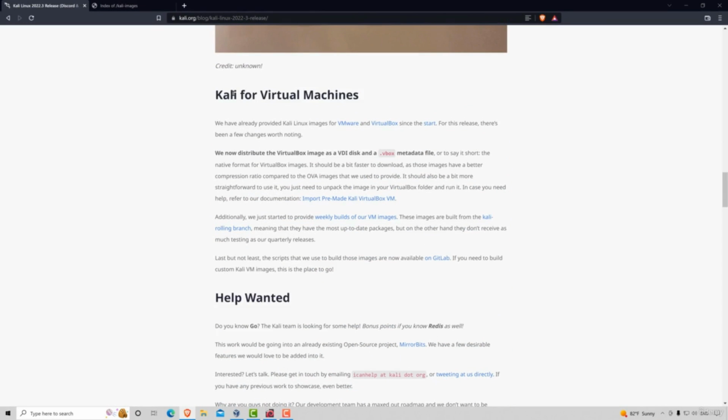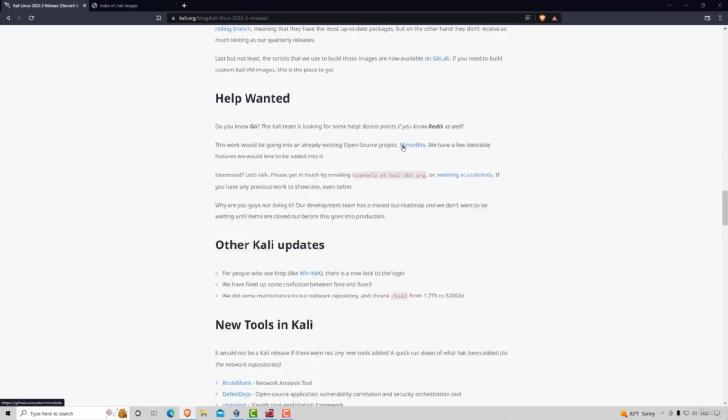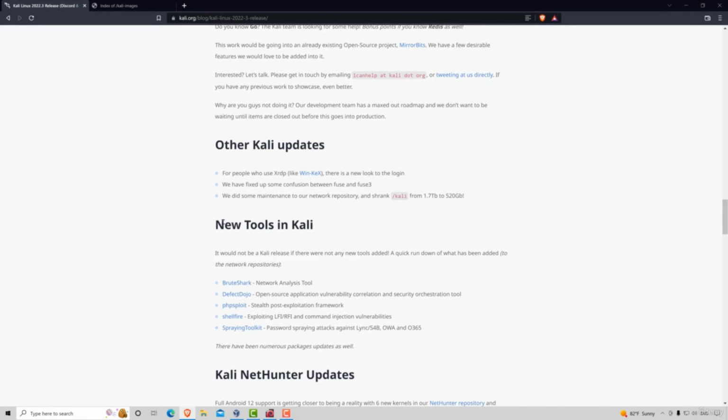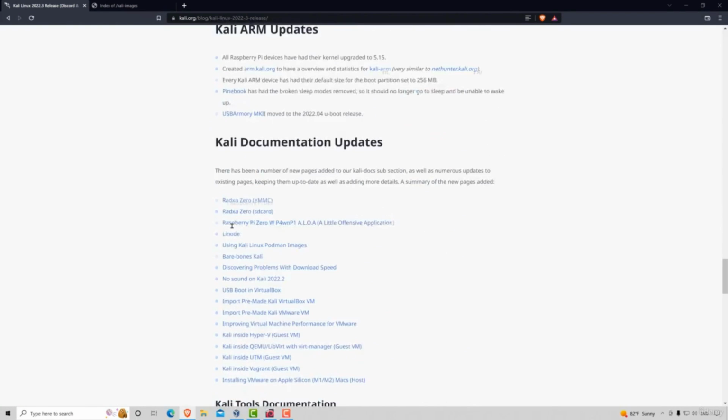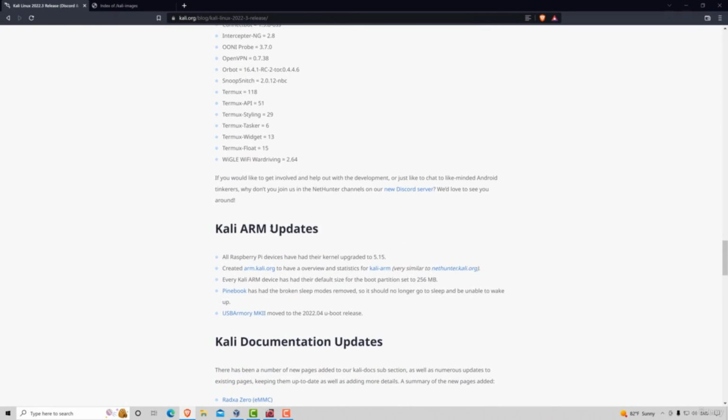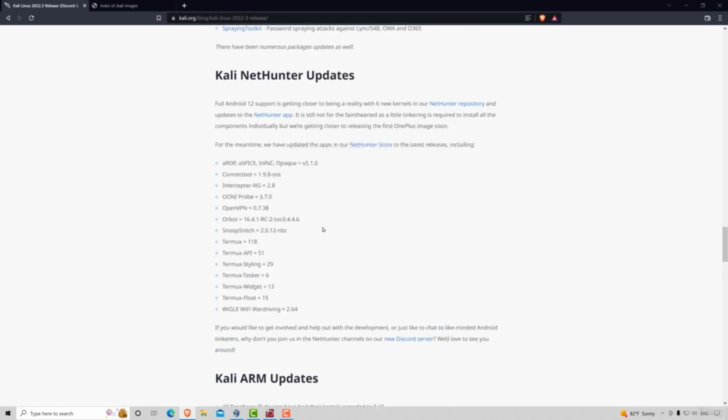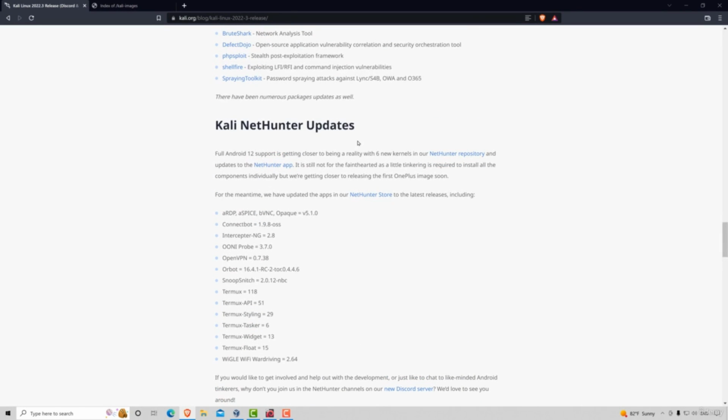So they made a few changes for Kali for virtual machines. They added some new tools, so feel free to check out these tools if you want. And that would pretty much be about it. There are some other minor changes such as Kali ARM updates and Kali NetHunter updates, but nothing important for the course.